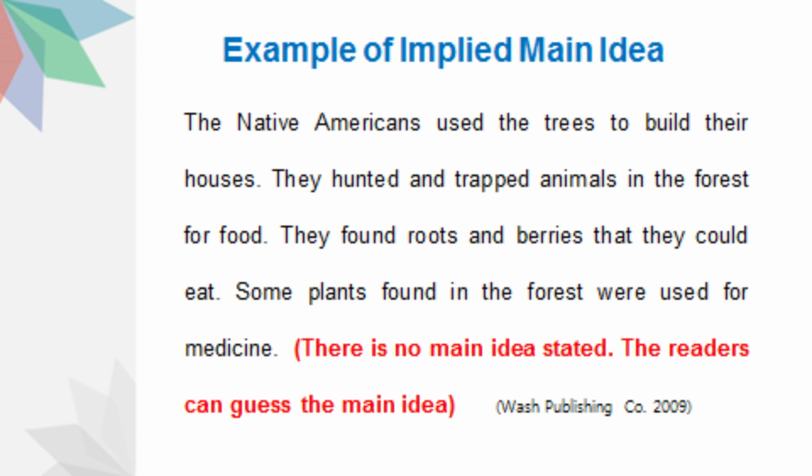So there is no main idea stated in this paragraph. The readers can guess the main idea. If you read this, there are different ideas in it, but there is not one central idea. So you can, as a reader, infer or guess by reading this paragraph your own ideas, and you can find which one is the main idea.